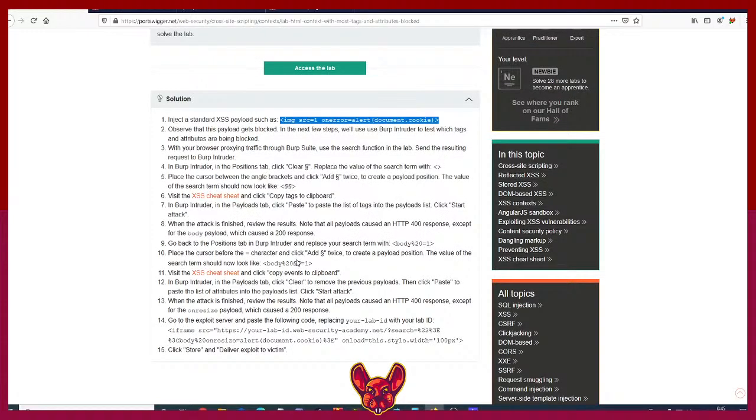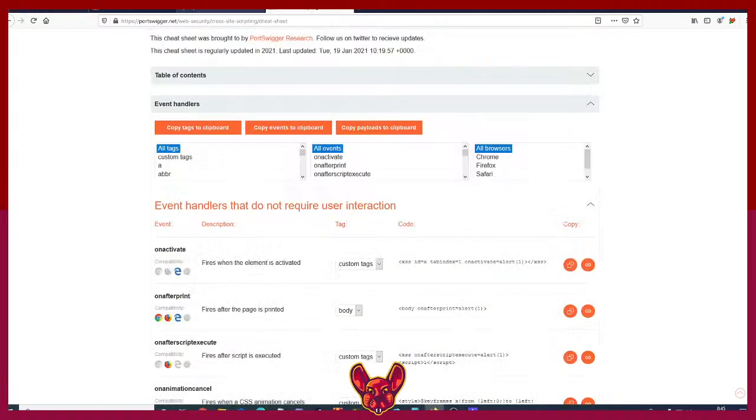But for this specific lab, we do need to do something else. Let's see, we did that. Okay, go to the exploit server and paste the following code, replacing your lab ID with the lab ID. So they basically want us to paste that exploit. So we're going to do that. iframe src equals. So we're going to do an iframe.